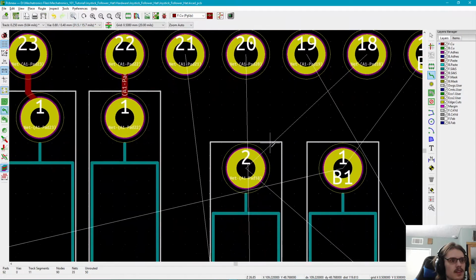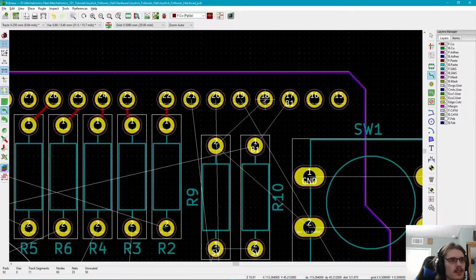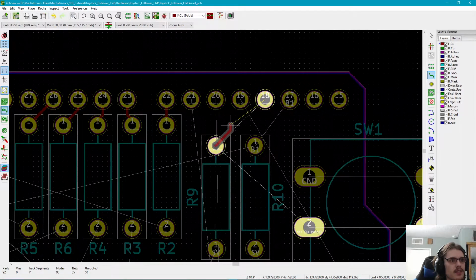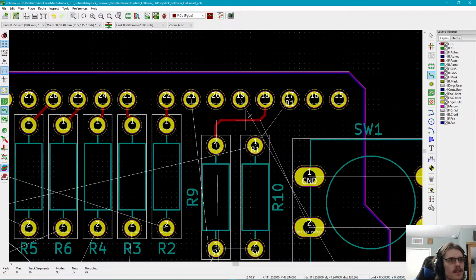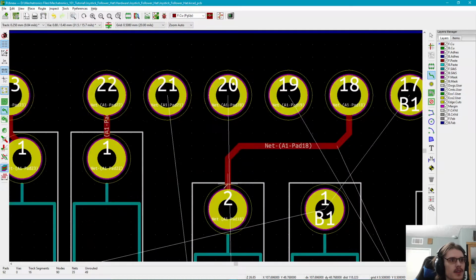I see. So it looks like I mistaken. Actually, no, I didn't. Okay. So we're just going to draw some more traces. I like to also make these a little organized, like so. That's a nice one. So we got these 45-degree angles, which are good.